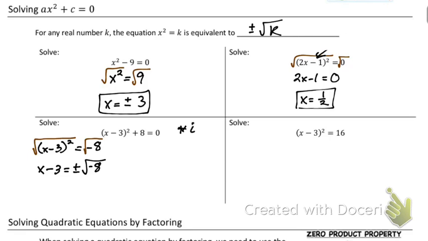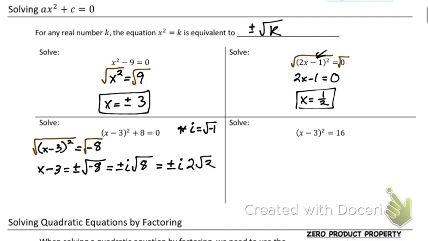i equals the square root of negative 1. So to get rid of a negative, you just put an i in front of it. So rather than thinking about this as being plus or minus the square root of negative 8, we're going to think of this as being plus or minus i times the square root of 8. Which we could go further, and that's plus or minus i times, and rather than 8, we're going to put 2 square root of 2. Yeah, I know I have to add the 3 to both sides.